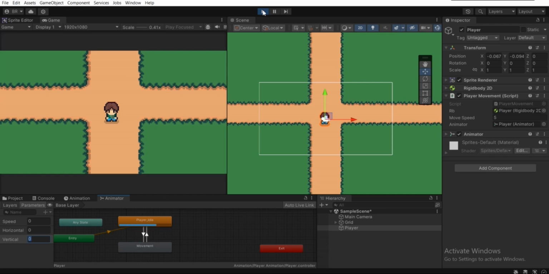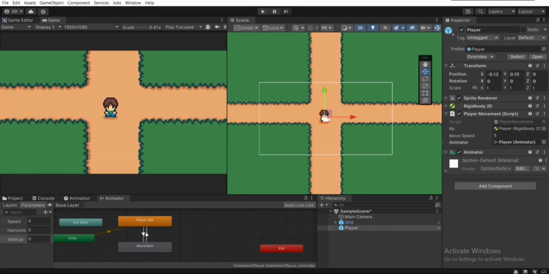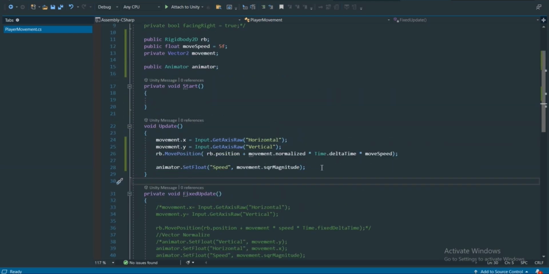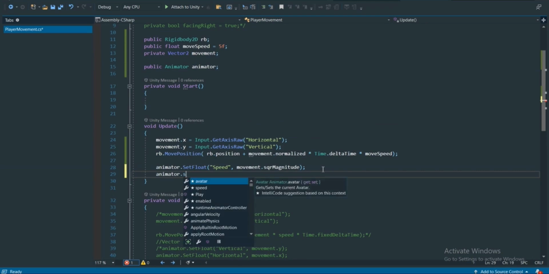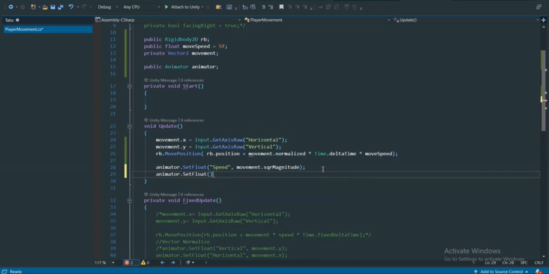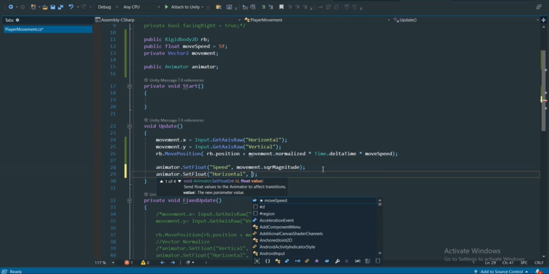So let's get out of play mode and go over to the script one more time. For that, we're going to go down, go to animator one more time, dot SetFloat, and make sure to close that up with a semicolon. In quotation, it's going to take the axis name. First we're going to check for horizontal, so let's pass horizontal. And the second thing, it's going to take the value you want to set.